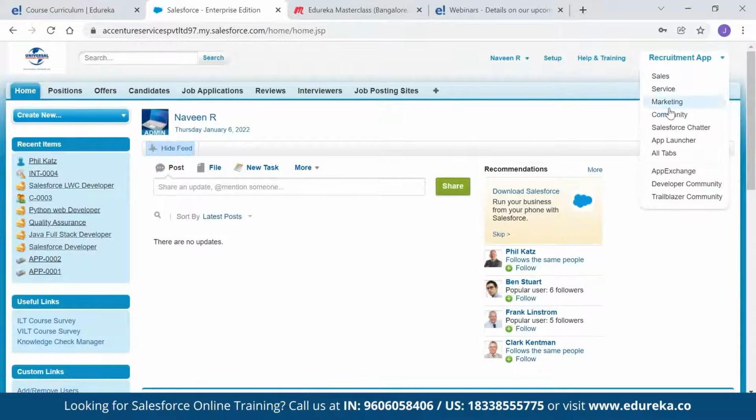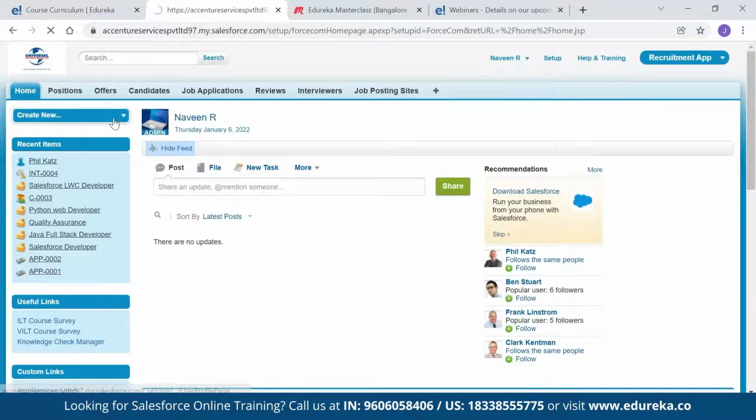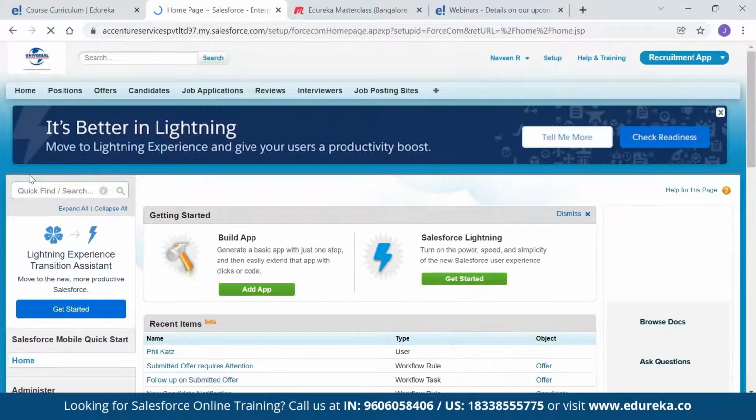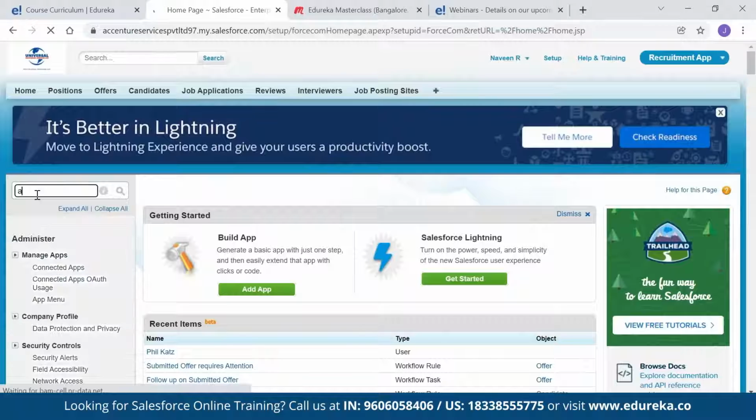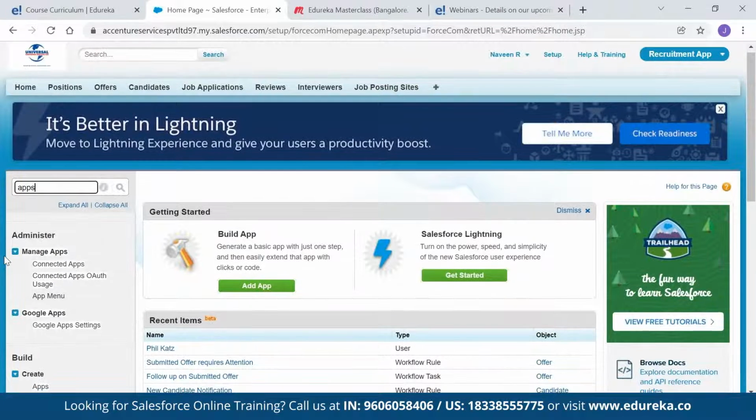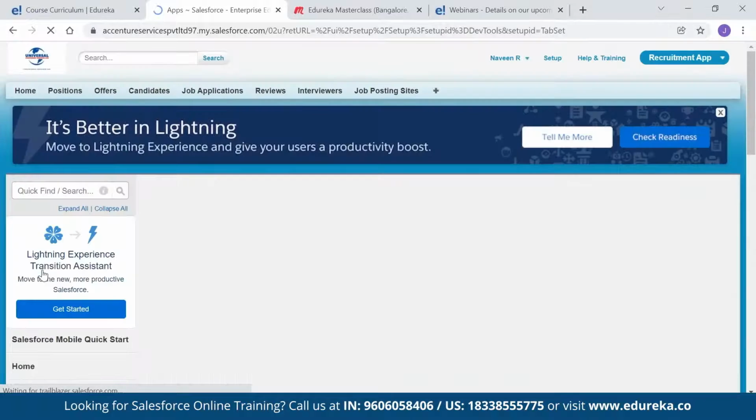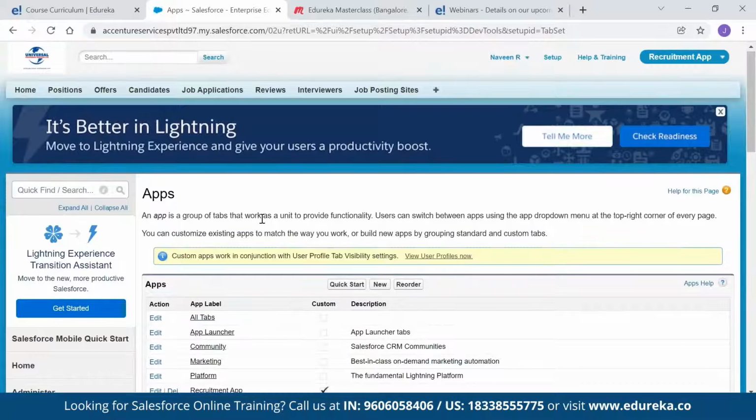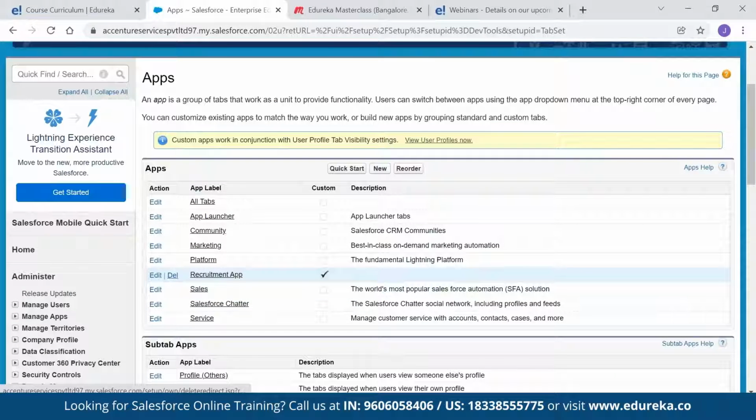So when I'm talking about this Salesforce app, where do you find it? Let me get into Setup, and if you type here apps, you'll find it under Build, Create, Apps. You can see the custom apps and you can delete them, but for standard apps, you cannot delete.